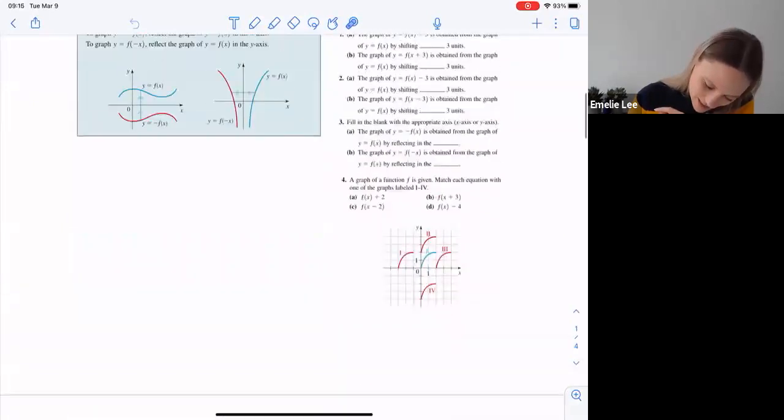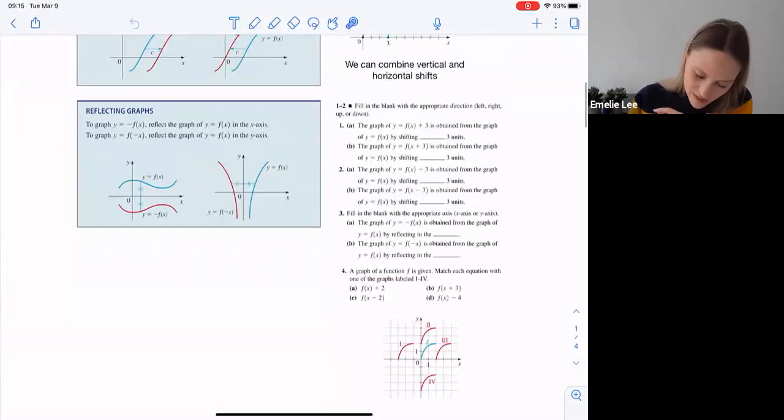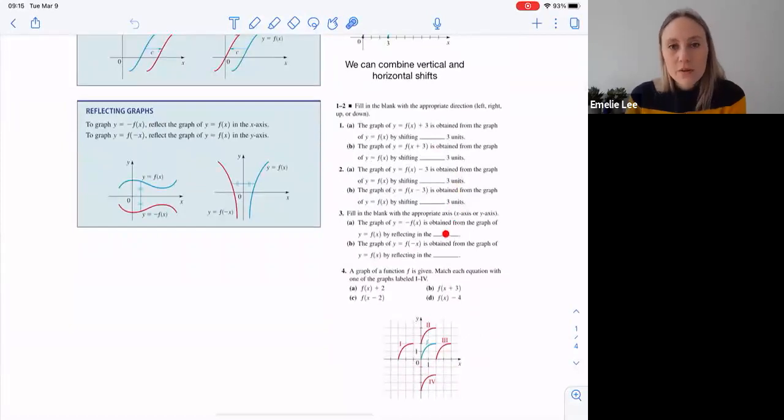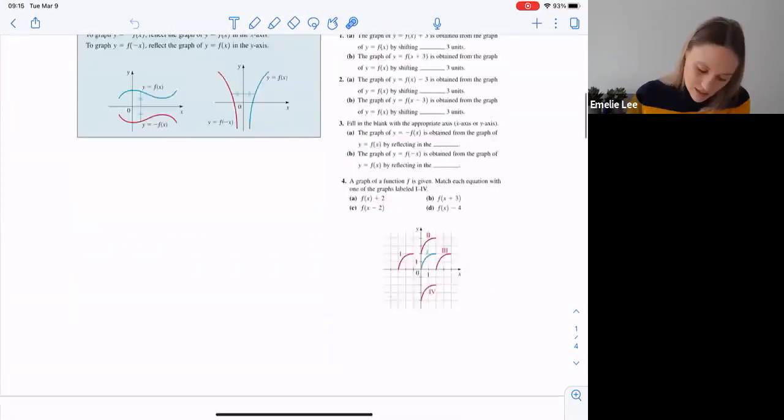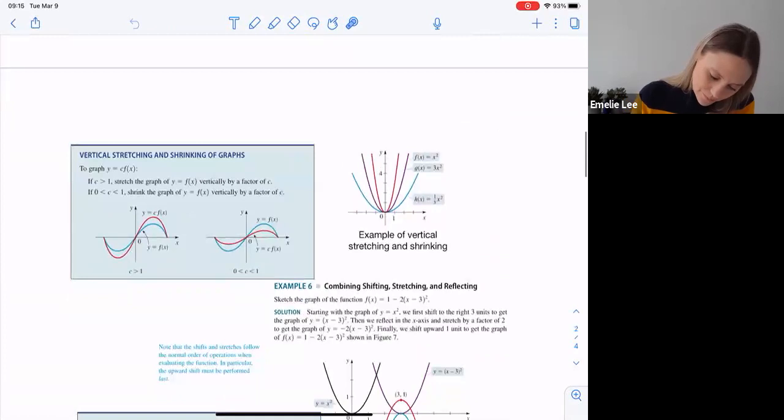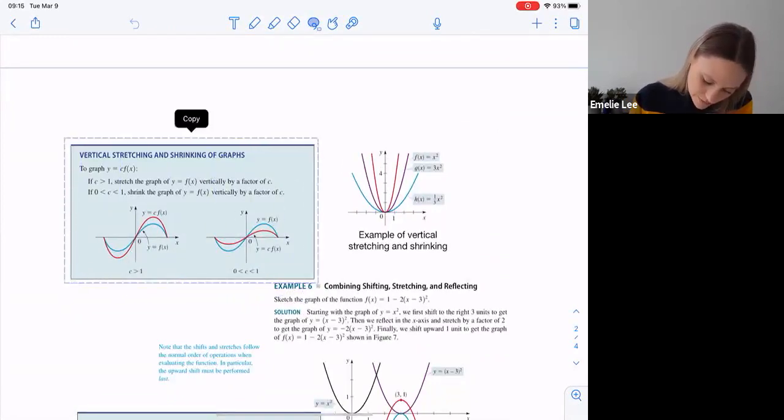So I'm going to skip these examples because they're just itty bitty examples to help you along. So maybe work through them on your own, just make sure that they're making sense, and then we'll do the big questions together. How about later?